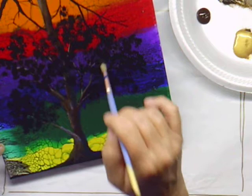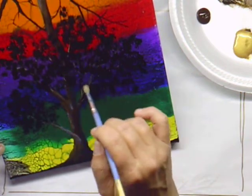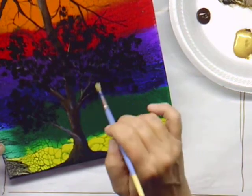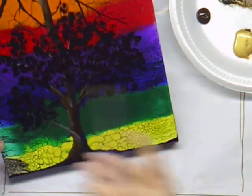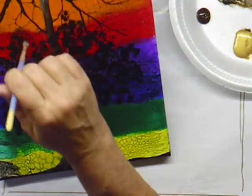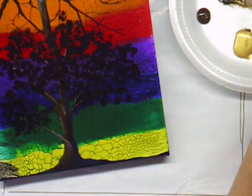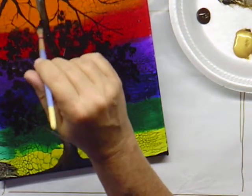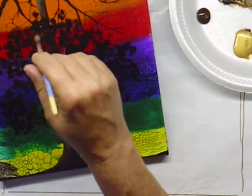That's a little freaky. Now we will put some color into the leaves too. Once the black dries, I can't do it. I mean, you could do it, but then it just makes mud, and I don't do that. I wait till it's dry and then I do it.